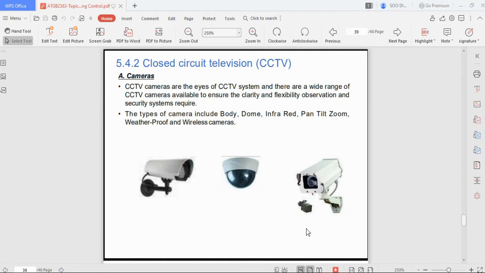Because we need to install CCTV at a lot of locations and you need to have a lot of CCTV, you need to choose the appropriate camera for the appropriate function. So this is all dealing with cost lah. You cannot have all the nice things in life lah. That's why there are so many different types of function cameras with different advantages over each other. So you have to pick and choose the correct camera to be used in whatever situation you want it to be. So this is the idea behind why there are so many different CCTV cameras.